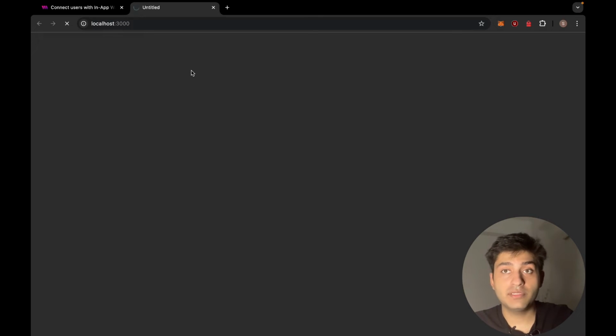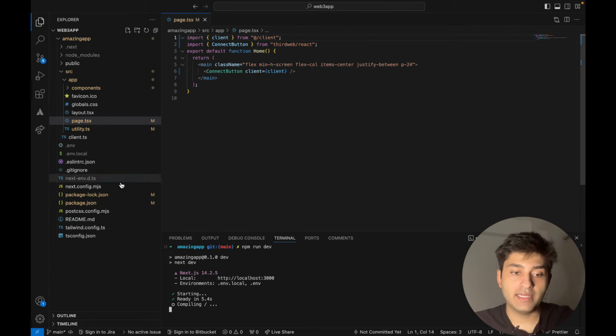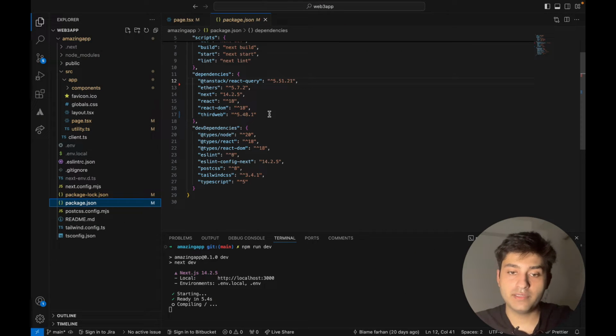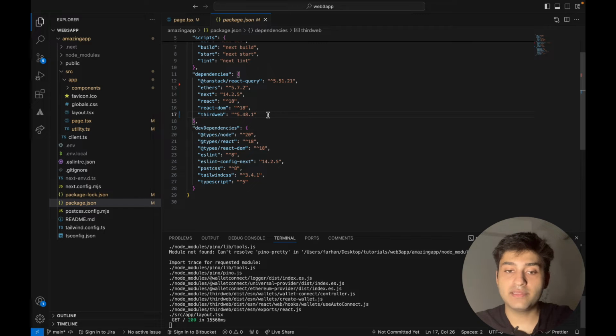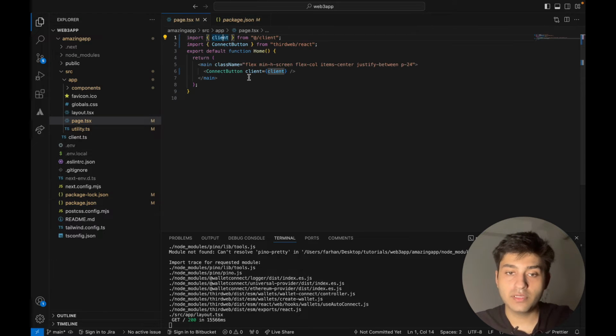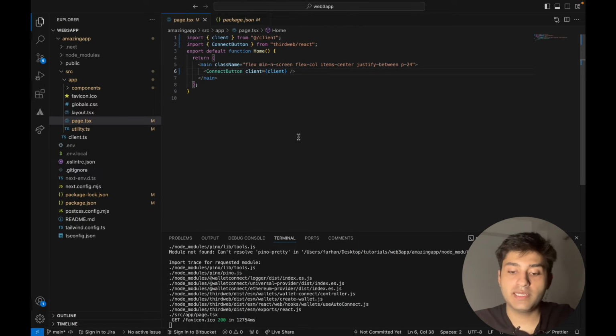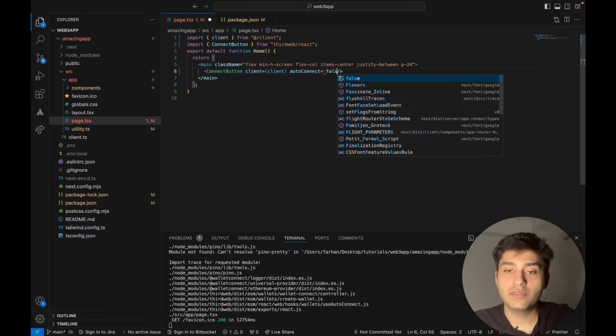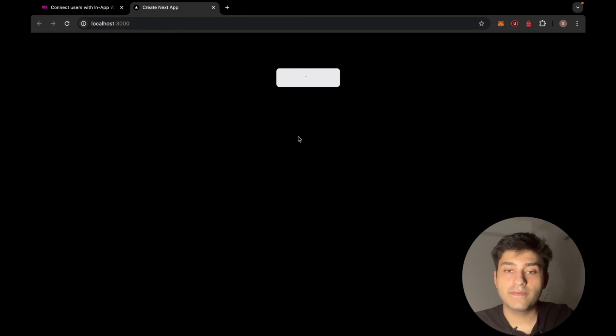Another thing that you should remember is to update the Thirdweb SDK version, and I have recently done that before this tutorial, so that you can get the latest ConnectButton modal UI, because they have recently changed the ConnectButton modal UI and it looks a little bit different, but obviously the functionalities and the features are still the same. We should probably set auto connect as false. That way we won't have all the loading going on each time we refresh the page.